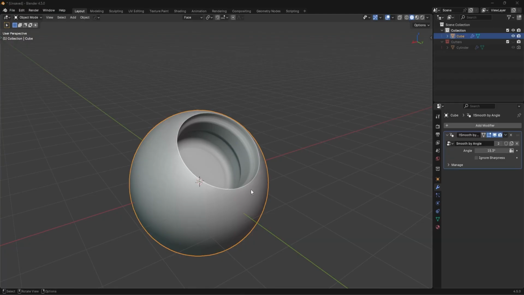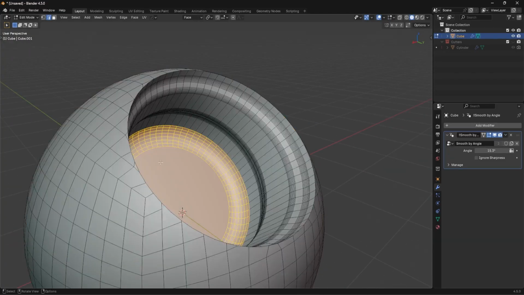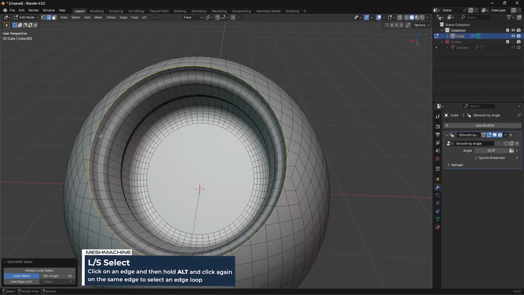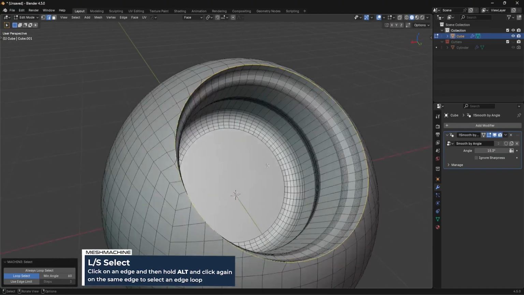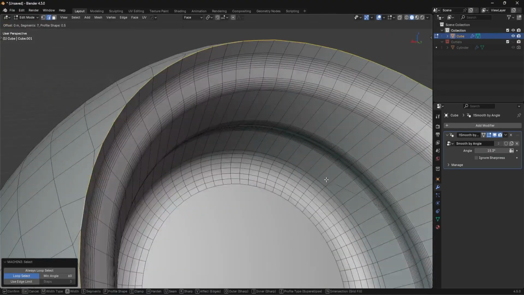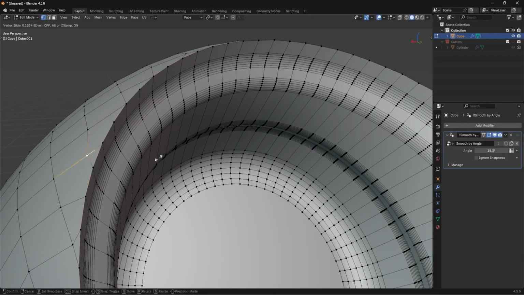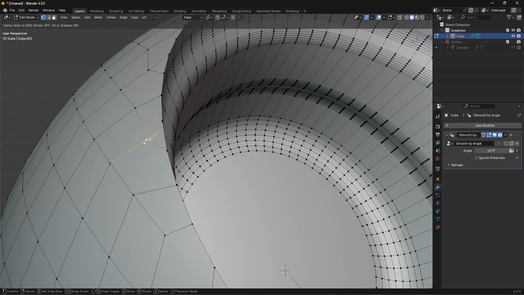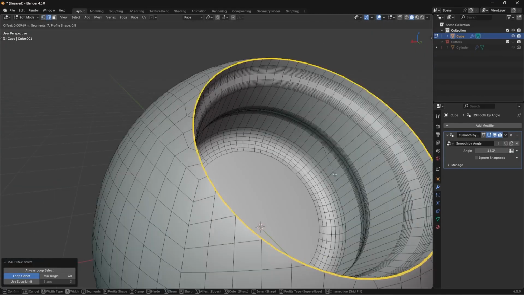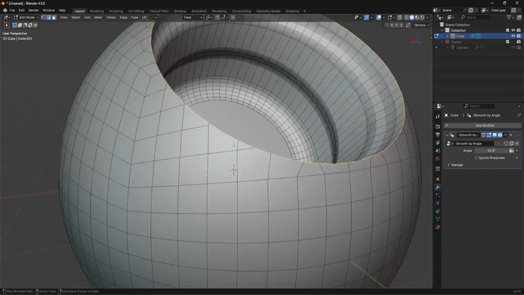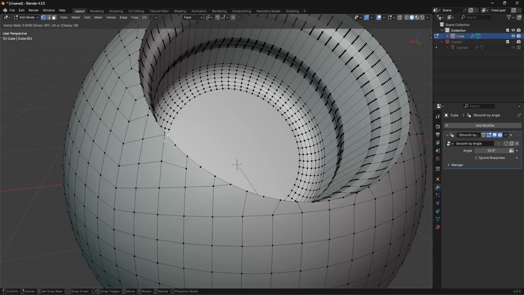And there we go. Now, the next advanced feature I want to show you is beveling. If you're advanced, you probably already know how to do this. But if I want to bevel this outer area, it's very difficult because there's not enough space. So I could slide all these vertices out of the way to make space, but you're going to have to do that for this entire thing. I'm going to have to go in here, slide that, slide that. So again, we're not going to waste our time.